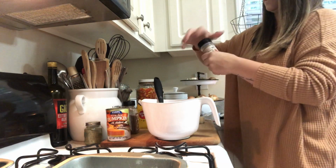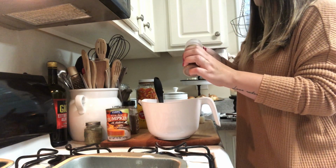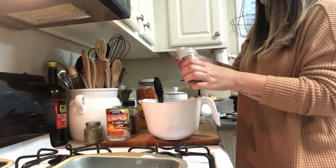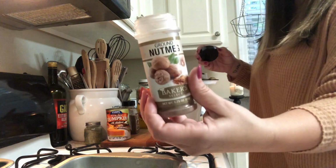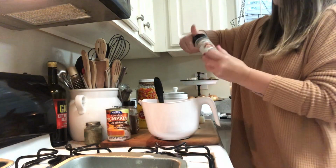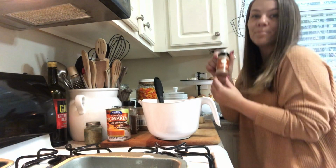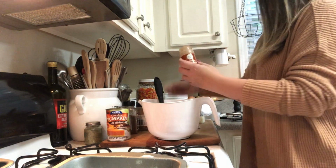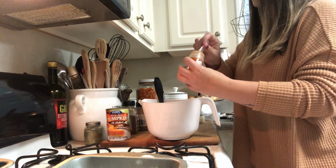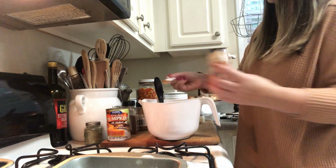And then 1 teaspoon ground nutmeg. And nutmeg is also a strong spice. That is the nutmeg. Then we have, of course, cinnamon, which is my favorite. I absolutely love cinnamon, y'all. 1 teaspoon of cinnamon.